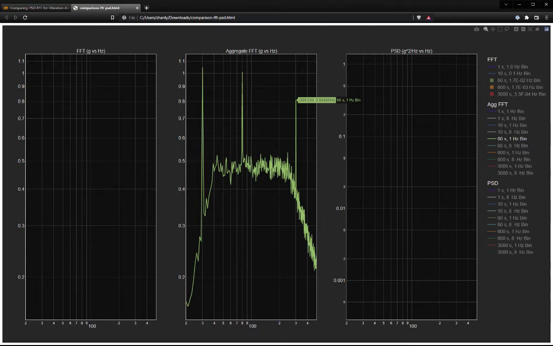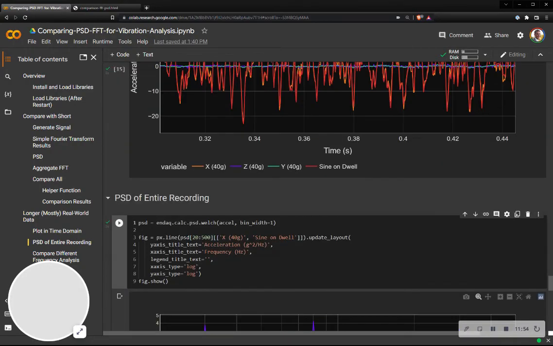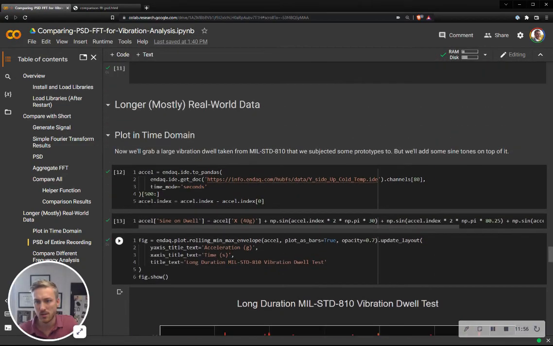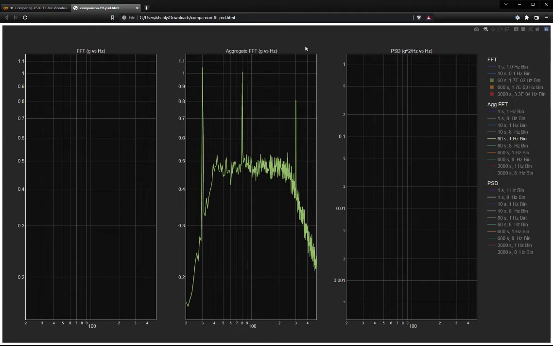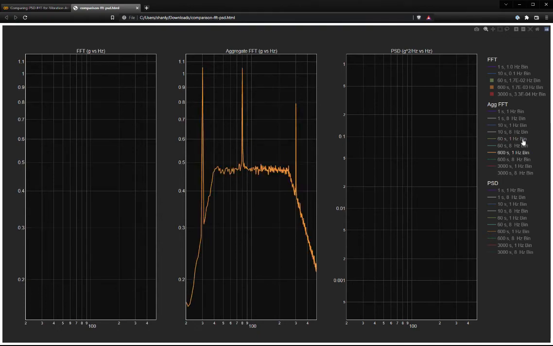Did I actually make that 30 hertz? Did I make it 300? I forget what I made it. I made it 300.5. So I purposely put it halfway between my bins to make it an egregious difference. And so you notice my 1G peak isn't exactly that for the 300.5 hertz sine tone because it had to span across a few different ranges. As I lengthen my time, this gets a little cleaner. You see that, which is nice.